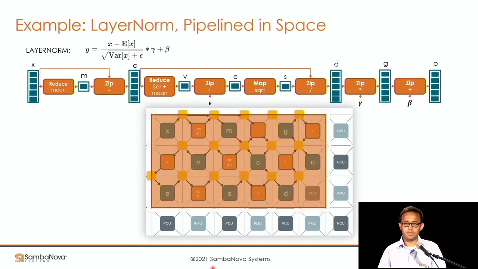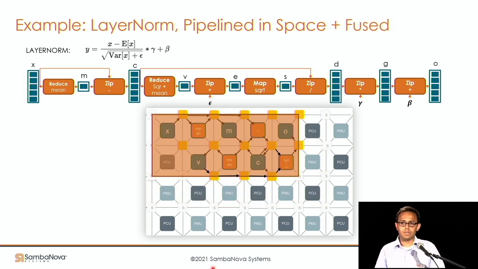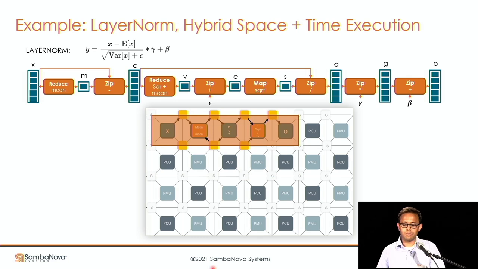But this is not really the only way. If I take the second example of layer norm, and use the same methodology where we want to fully pipeline the implementation, the mapping would look like this. On the other hand, depending on what the real application requires, we may want to scale back on compute resources to use them for other operations. So we can repurpose the same compute unit and execute multiple operations in the same compute unit in parallel in the PCU. We can go one step further, where the compiler wants to use fewer resources for the layer norm by saving both compute and memory. It can repurpose the same PCU as well as PMU and achieve the same operation. So this trade-off of space and time exists, and our compiler can automatically take advantage of it. This unlocks a whole new design space for mapping all these models.